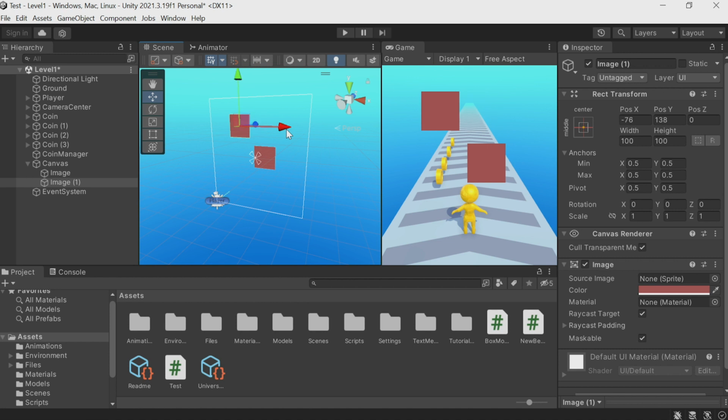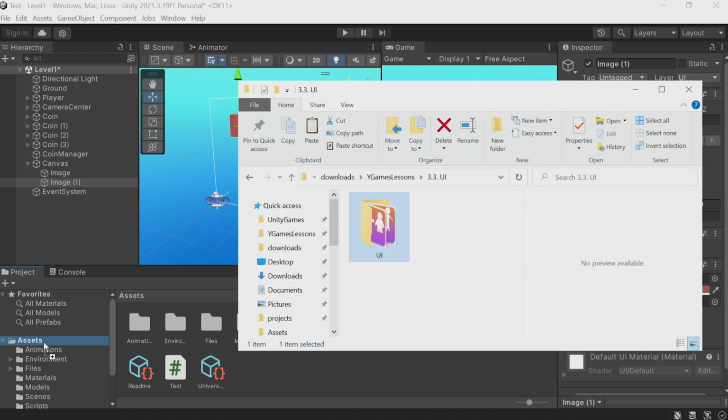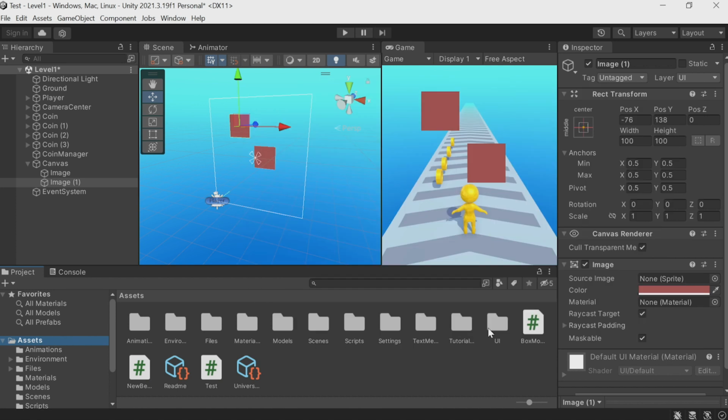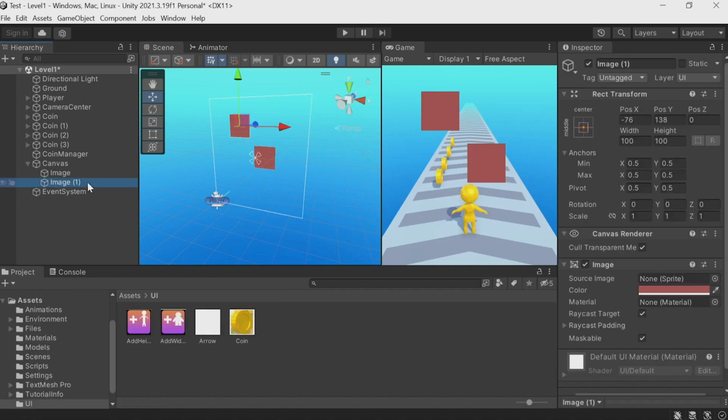I also sent you a folder with various files that we'll need for our lesson today. Let's move it to the project. Here's the folder. Just move it to Assets. Now let's drag the images to one of the image sections. You can't just drag them here. See, it says Sprite in brackets? That's the type of object that can be placed here.